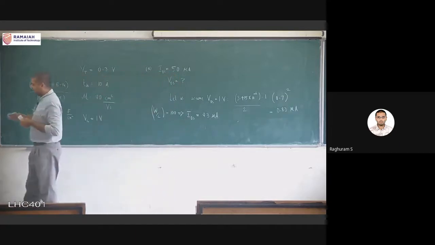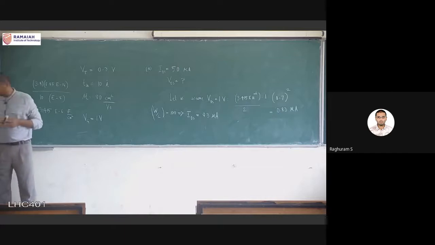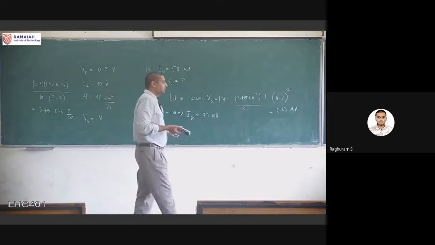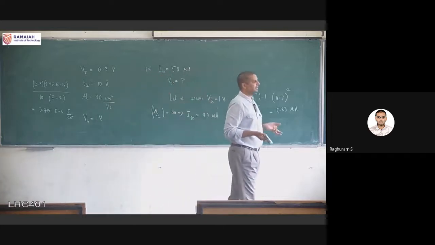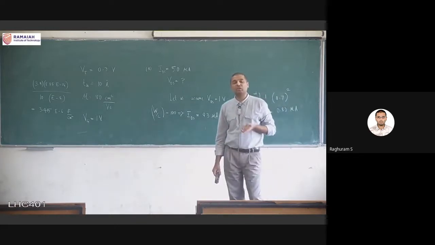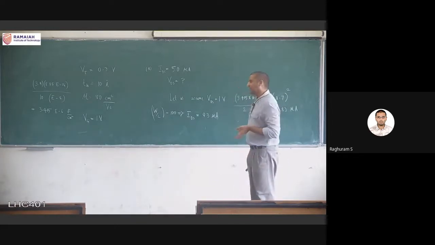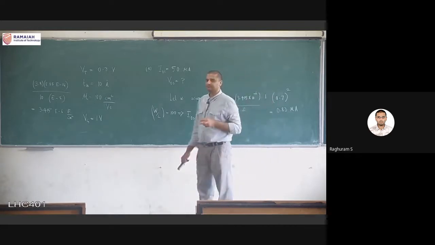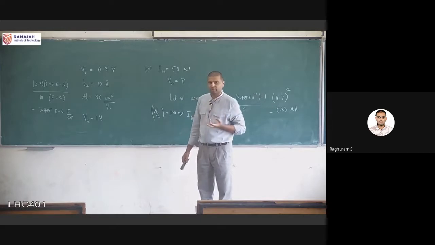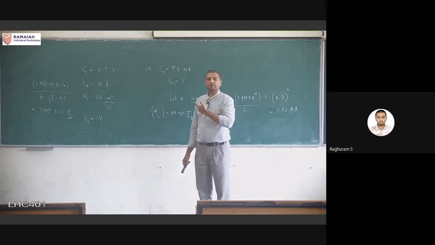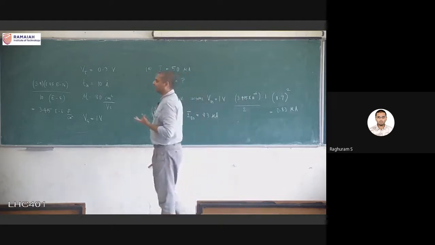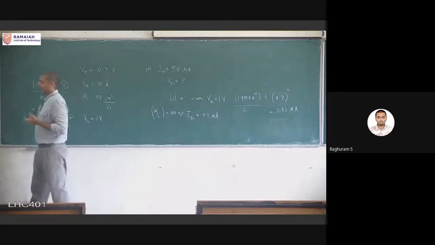And once you finish that, there's also a second part for IDS equal to 125 microamperes. So now definitely we cannot get 125 because the maximum value is this one, 83 microamperes for saturation. So how do we get 125? For that we have to use the equation for channel length modulation. So we have to assume a value for lambda and then we have to solve for the VDS, which will give us 125 microamperes.